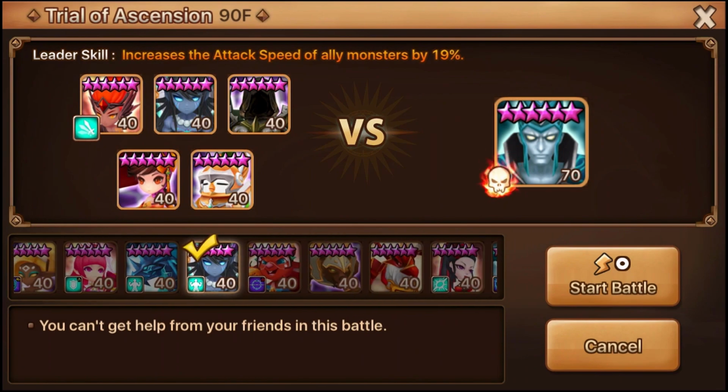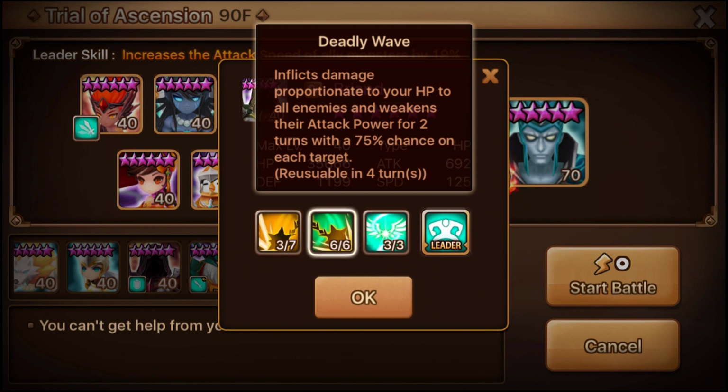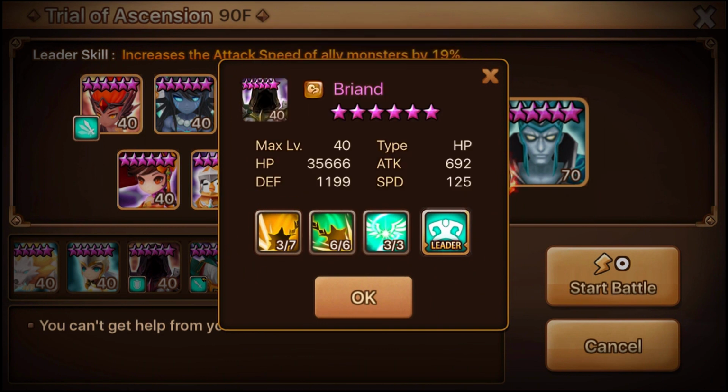Now, one of the most basic things to go through is if you have Briand, using stuff like this attack power decrease will help you so much. Now, if you don't have Briand, no worries.